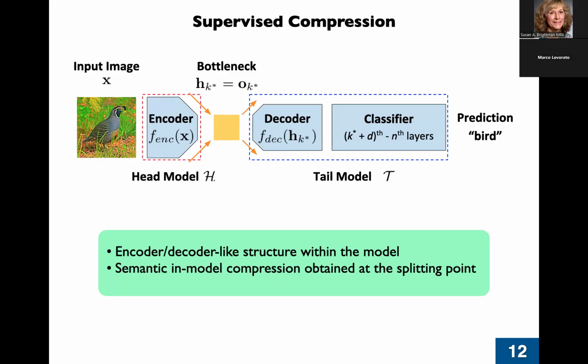So we have a semantic in-model supervised compression, which is trained to make that representation as effective as possible for the task. If your task is to tell that this image is a pizza, that's probably easier than detecting 500 different objects. And then we can tune the compression for that specific task. But in any case, you don't care about that vegetation thing. You can remove a lot of the details.